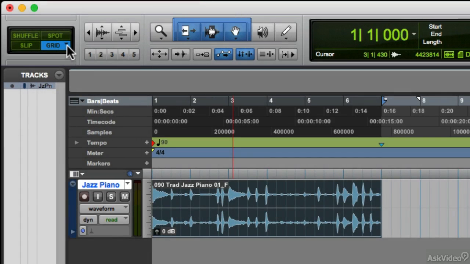Now grid has a little drop down arrow here, which anytime you see that, that means there's a variation. So I'm going to click that drop down arrow and you'll see when it's blue like this, you're in something called absolute grid. And when you click this, it turns kind of a little purplish or lavender color. And now you're in relative grid. I'm going to go back to absolute grid. So basically you have 5 edit modes. Well, 4 and 1 with a variation. Some people say 5. Let's discuss all 5 of these edit modes, starting with slip.